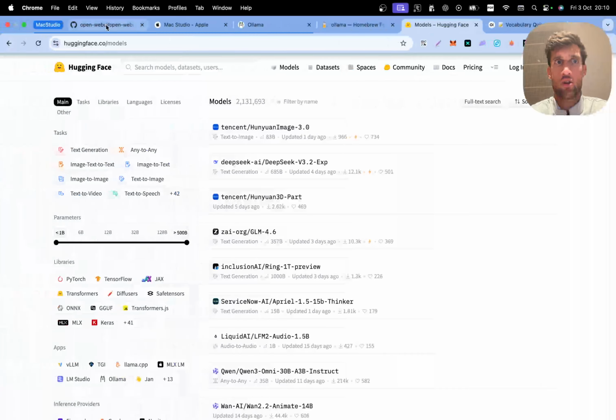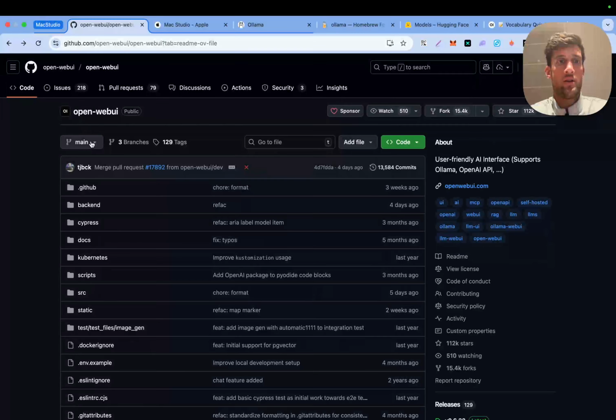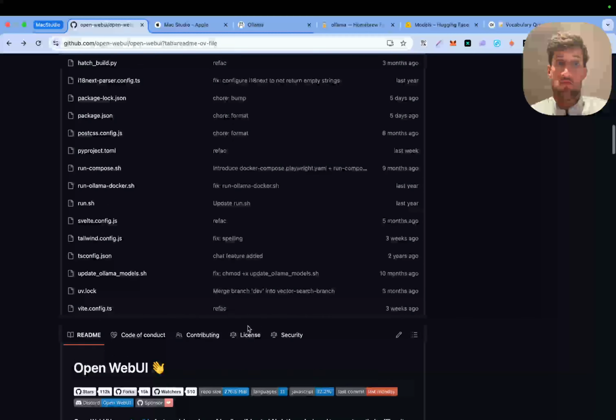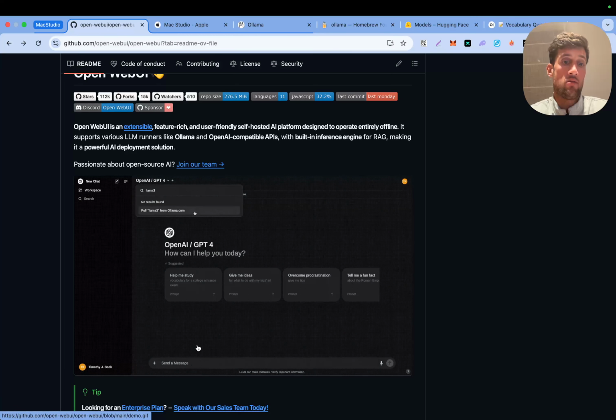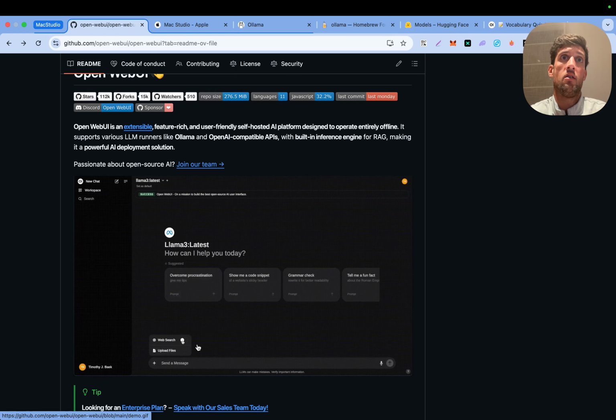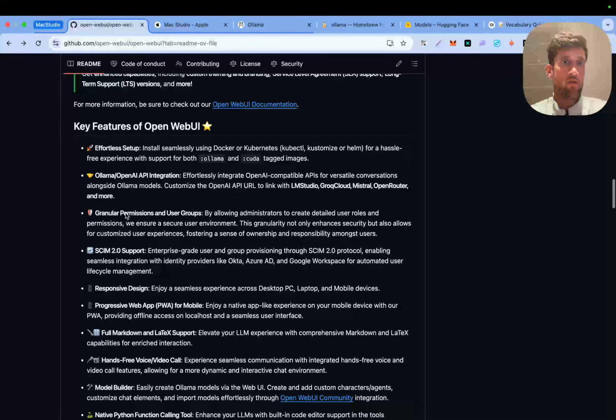So for that I chose OpenWebUI. This is a really great software. Lots of people following it, lots of stars, really active, open source. Really advise you to have a look. The UI really looks like what you have been seeing so far in all the GPT-like terminals. It's also super easy to install.